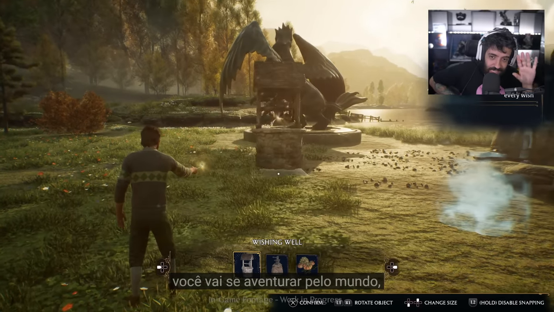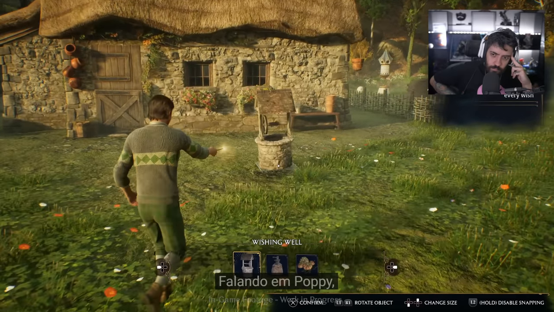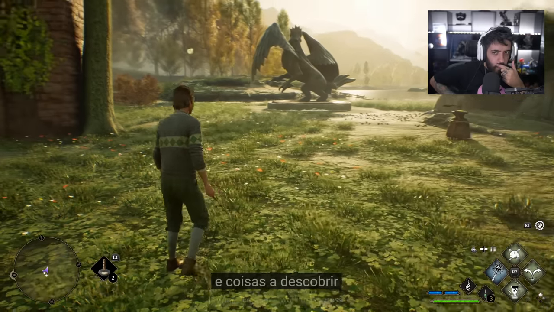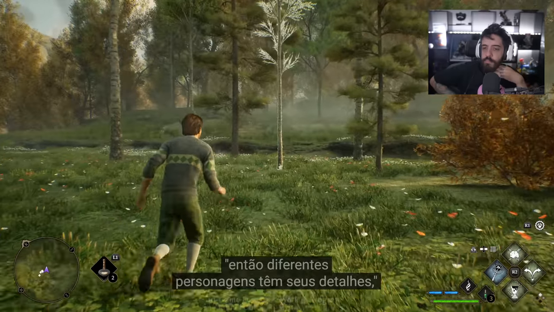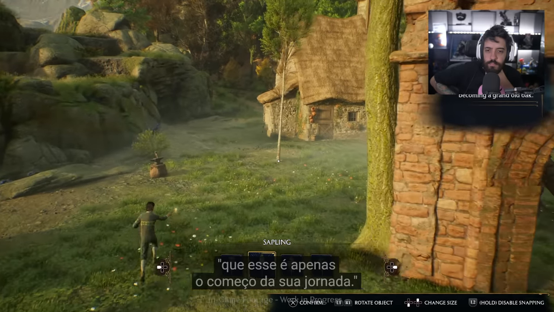And this is just kind of the tip of the iceberg, even of your interactions with beasts in that narrative. So, you bringing up Poppy, there are more mysteries to discover out in the world that have to do with her and that have to do with caring for beasts. And so different characters have their own stuff that just makes this all just the beginning of your journey.